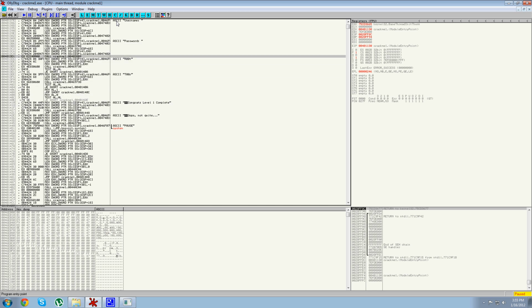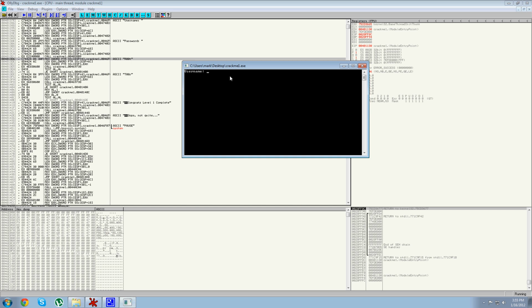It's very interesting that it shows up right after password and before the end of the program. To me this looks like a username and a password. I'm not sure, but let's give it a try. I'll run the program again, type in root, tour, and voila, congrats level 1 complete. This is apparently the username and password. Now this is a very basic crack.me. Obviously other programs won't have a username and a password that explicit.